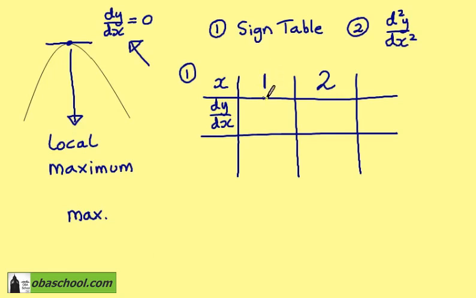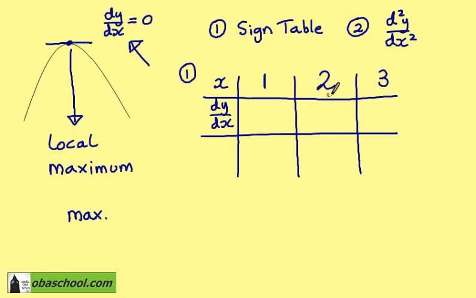So we could put 1 here, for example. And then we want a point to the right, under the same provision that this point does not go past another turning point. So here, in this example, we would have a turning point at 2. 1 is to the left and 3 is to the right, and there are no turning points between 1 and 3 other than our 1 at 2.